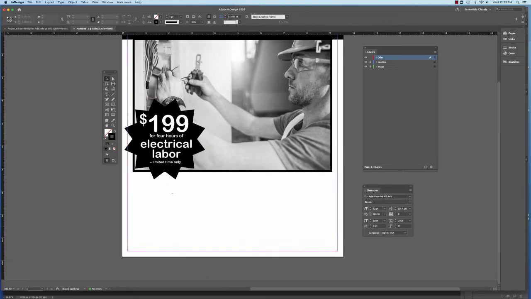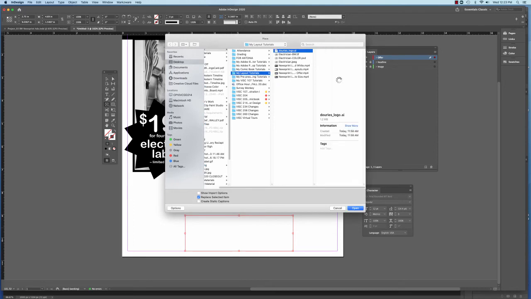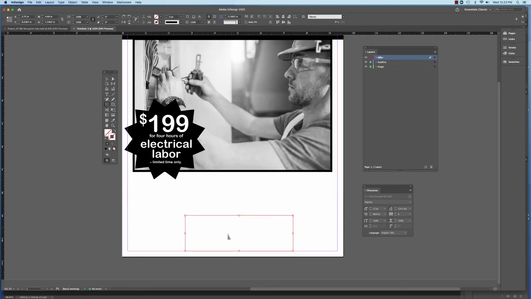And so the next thing we're going to do is bring in my logo. Again, draw in, and we'll just draw a space right here. File, Place, and we'll take our logo from Illustrator and drop it in there. And then at this point I've got pretty much my pieces parts.